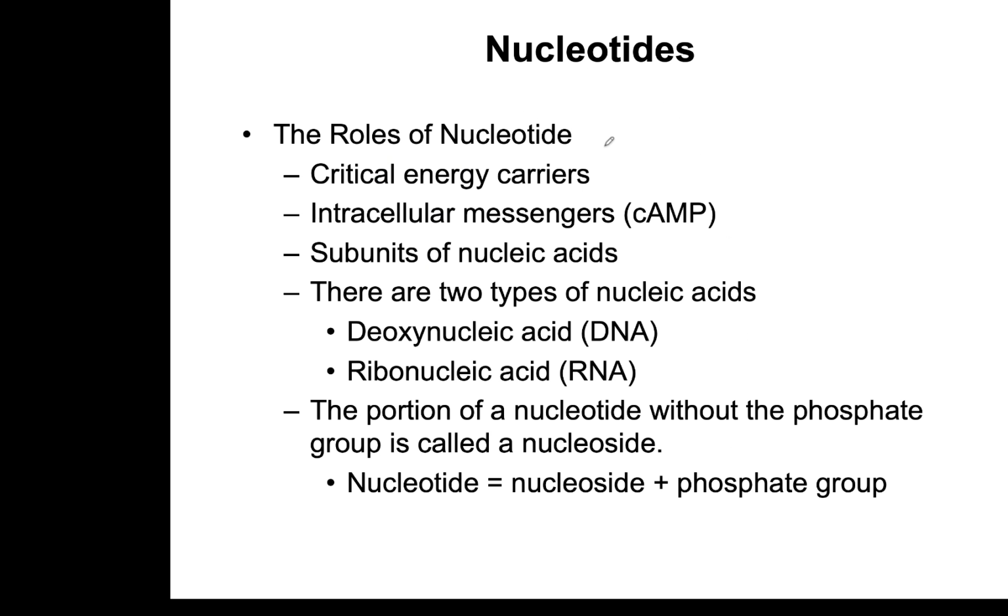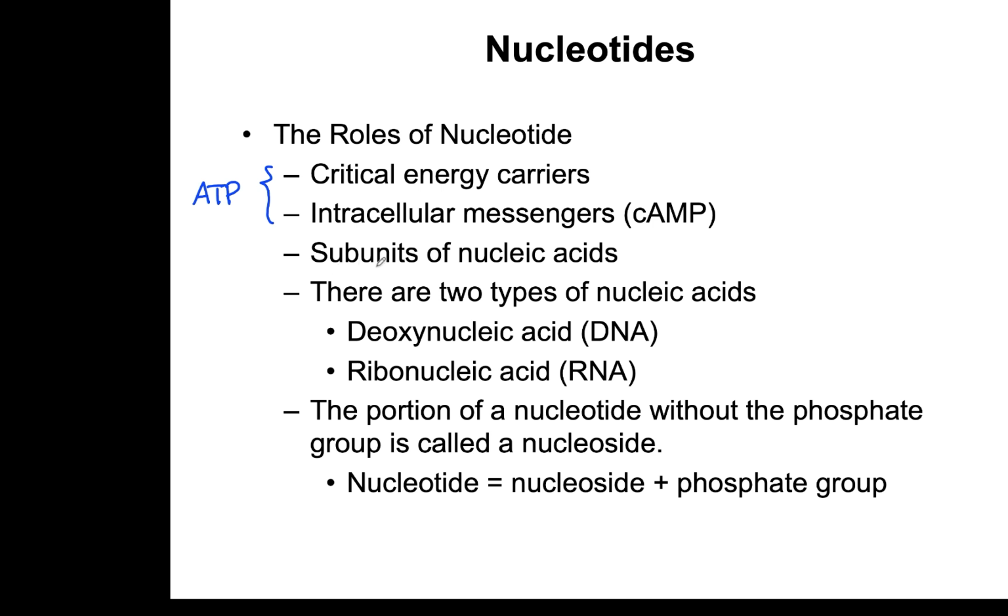The role of nucleotide: critical energy carrier, intracellular messenger. These 2 roles, critical energy carrier and intracellular messenger, can be done by the energy molecule ATP. The ATP molecule belongs to nucleotide because its chemical structure carries sugar, phosphate, and base. The rest of the roles of nucleotides come from DNA.